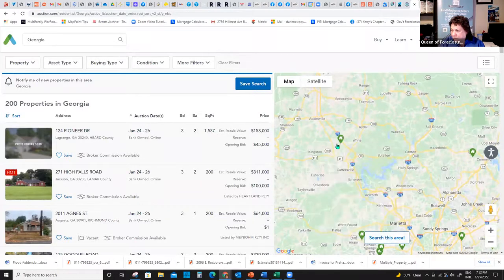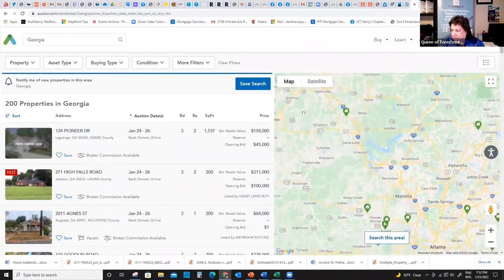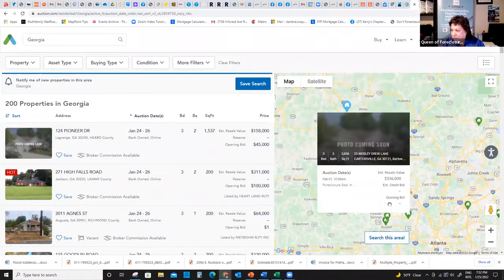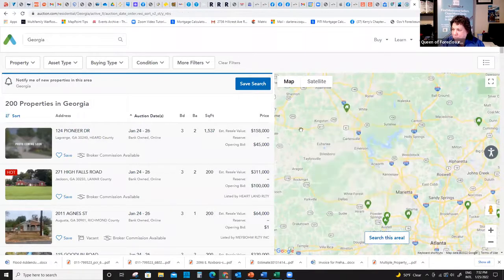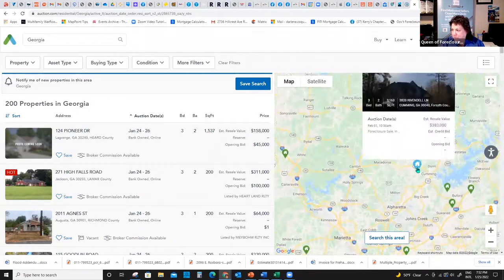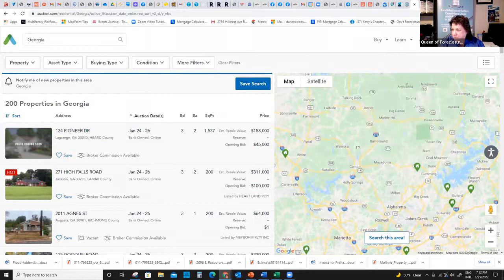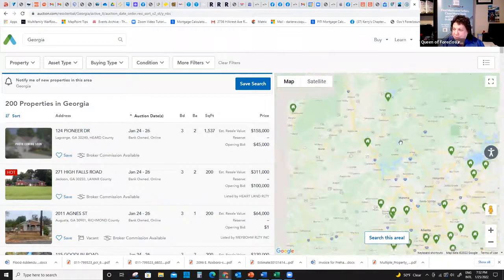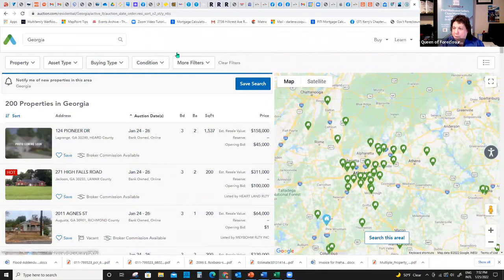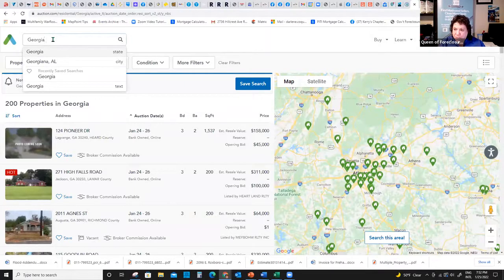I couldn't see the, let me see if I can now. Doesn't have an opening bid. So I'm trying to see if they can show me the opening bids. But you can start here. So that's one way, to look at their map. Another way, go back here, look at their event calendar. So this was going up here and doing your search. And you can search by city, state, whatever, same thing.